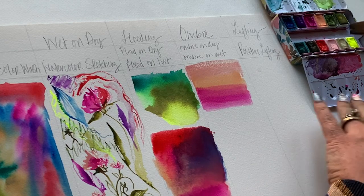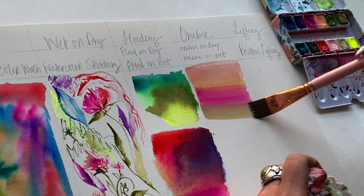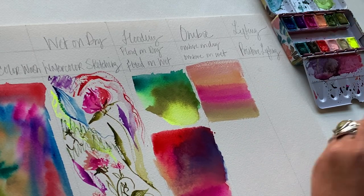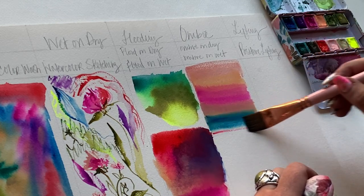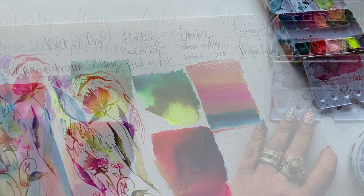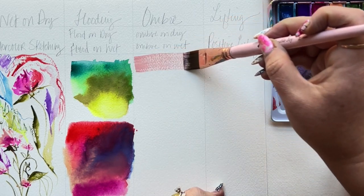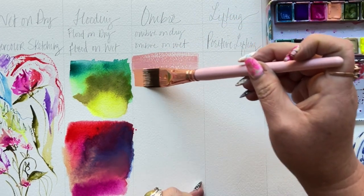My self-named technique of ombre is what's traditionally known as pulling. But what I'm about to do here definitely makes it a new technique because I am going right onto a dry page. And usually pulling involves a very damp kind of environment. So grabbing that pink and then immediately going to the peach right underneath, and the friction of adding the peach just overlapping with the pink starts to blend them together.